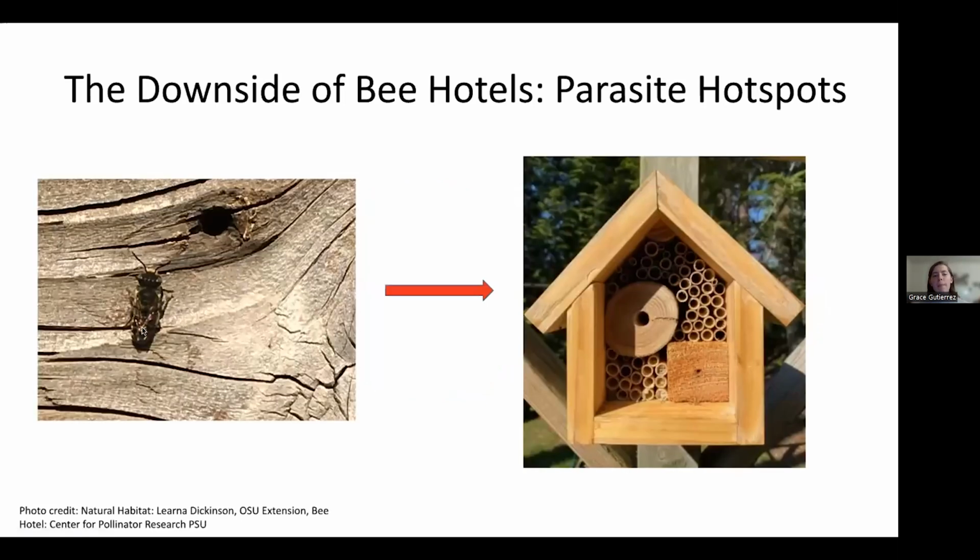And then, in more recent years, bee hotels have been looked at as parasite and pathogen hotspots for the bees that nest in there. The reason for this, as we talked about in the first few slides, is that these bees typically live alone. They don't live in large groups.